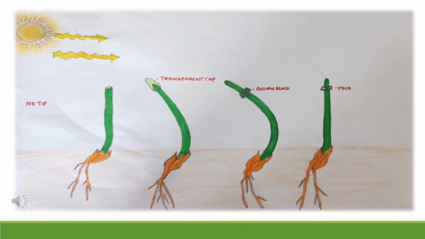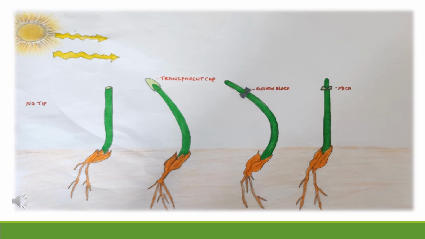After Charles and Francis Darwin established that the tip of the plant detects light and transmits a signal to cause the plant to bend towards it, another scientist called Boysen Jensen wanted to find out more about the mechanism of communication. He conducted several excellent experiments in the early 1900s. He removed the tips of some seedlings, as the Darwins did.